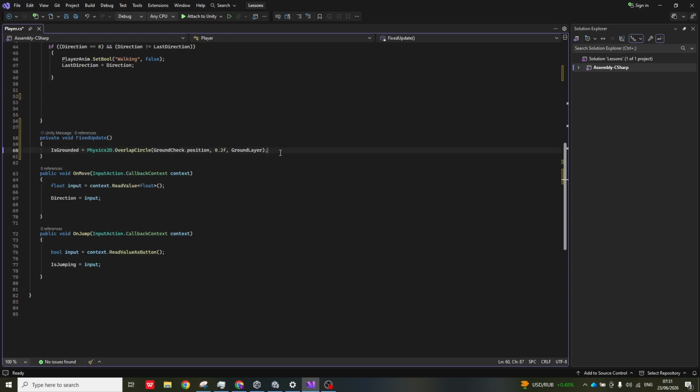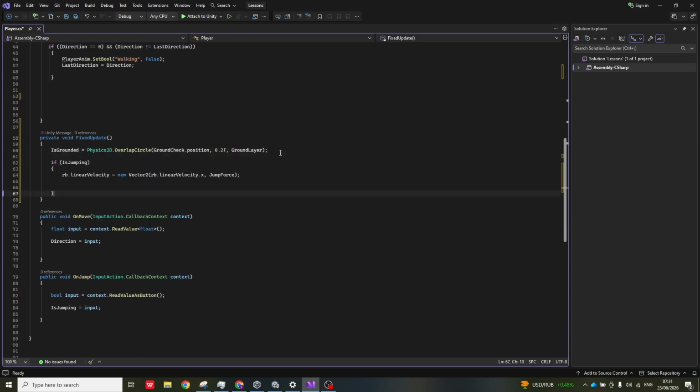Now, after checking that, we will check if our player is jumping, and if that is also true, we will make it jump. So if is jumping is true and if is grounded is true, it will jump.